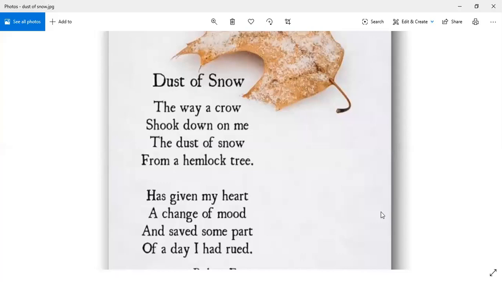And one more thing, that nature also has curative powers. Nature cures us. Nature heals us. Nature has a healing power. And even insignificant things can teach you something which is very deep, very philosophical, very deep in interpretations. So this is what we have seen here. And now be in a positive frame of mind. We should always be positive. We should never be negative. So the crow and hemlock here represent sorrow and depression felt by the poet in the materialistic world.